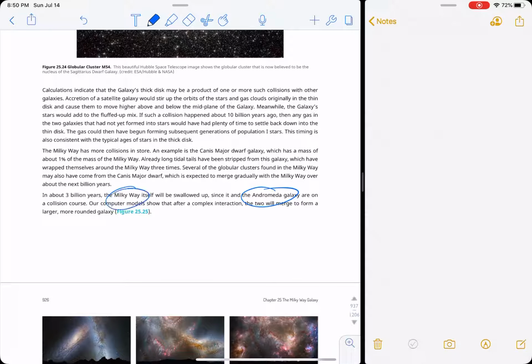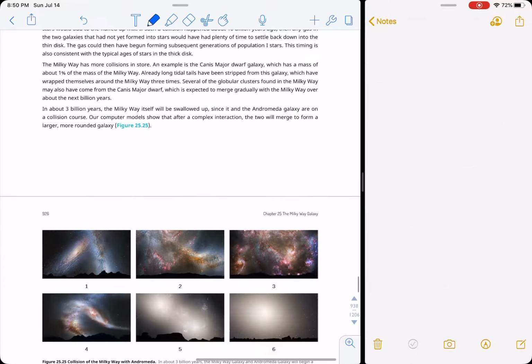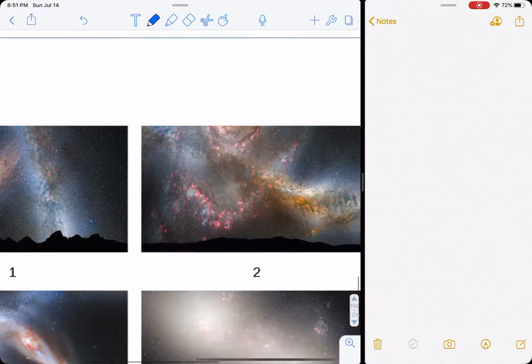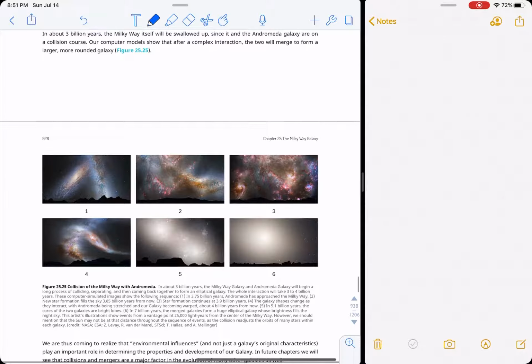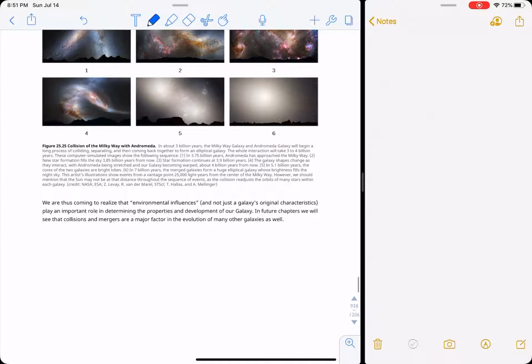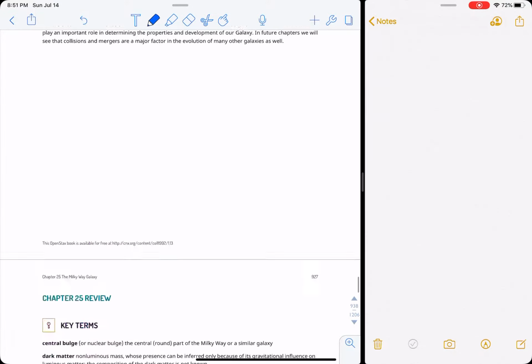Andromeda and the Milky Way right now will collide. The two galaxies will merge in about 3 billion years, which will be pretty cool. You can imagine what the night sky might look like while that happens and we start to merge. Of course, it's important to realize that space is super big and super empty, so even when we collide with the Andromeda galaxy, the odds that we'll actually hit anything are basically zero. So we'll just interact with Andromeda and merge, but there won't be any catastrophic collisions.